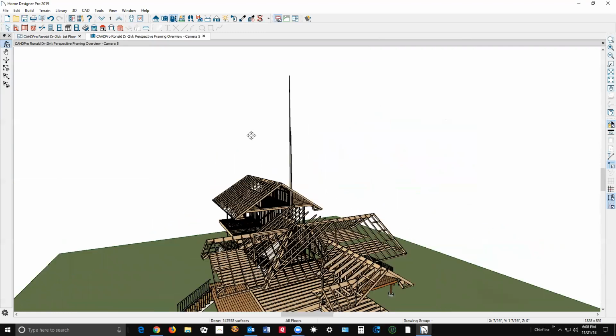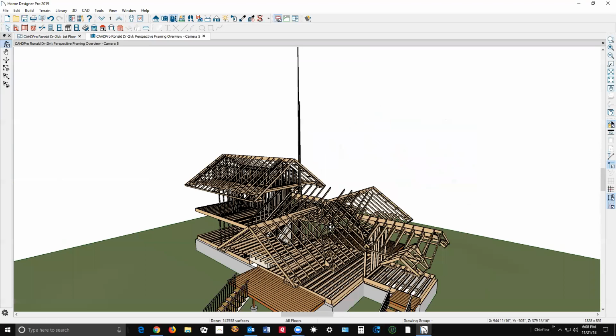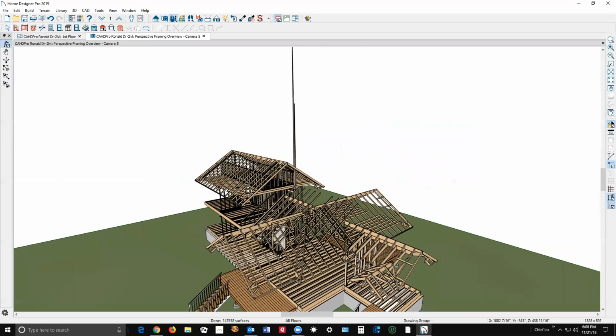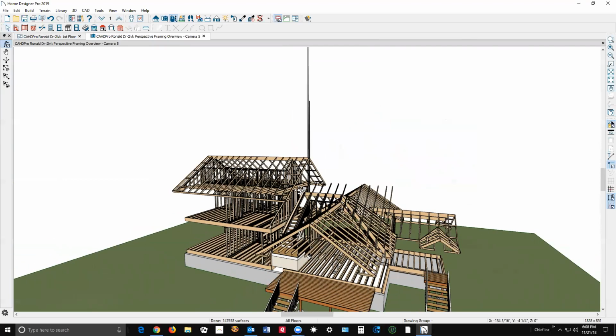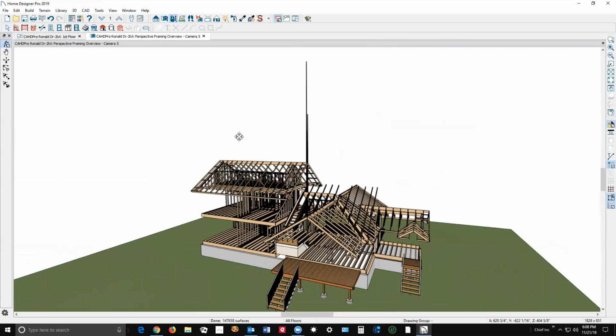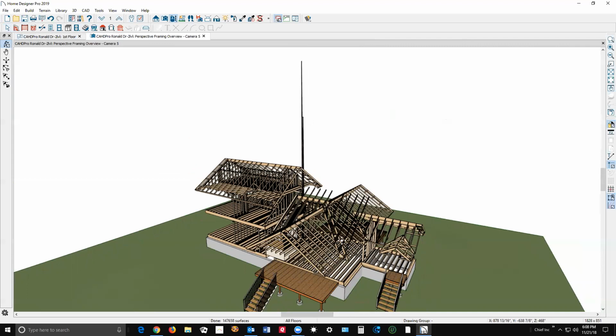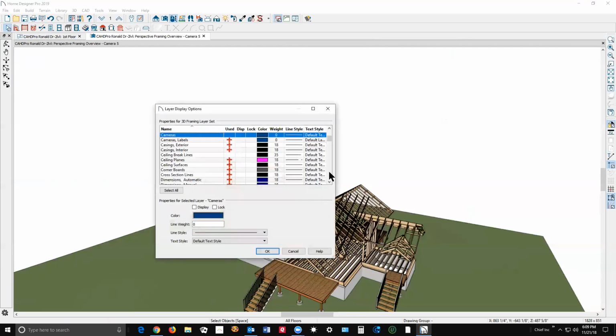Oh my goodness. I didn't use this. What happened was he created a bunch of framing, and I didn't do any framing plans, so this is the first time I looked at this. It's kind of goofy looking. But it's not important to the plan, the plans are finished. I never build framing until the absolute last thing, because framing just follows where the roof planes were when they were created, and so I changed this model up, and I never rebuilt framing, and that's what this goofy looking stuff is about. Get rid of that stuff. It looks stupid. Well, okay, that's not what this video tutorial is about. Point is, you go over here to display options, and this is the display options just for this camera type, which is the framing overview camera.